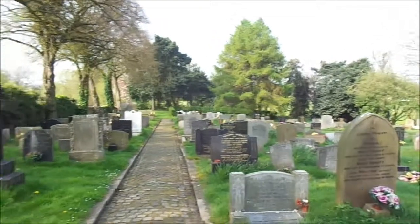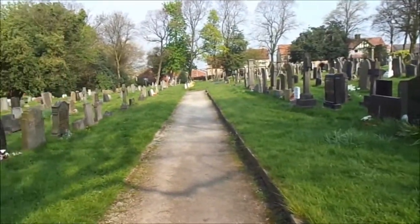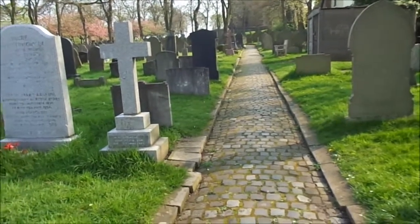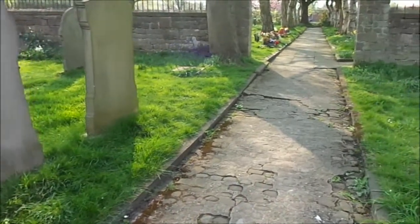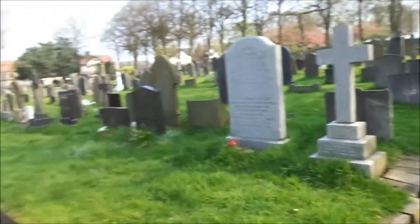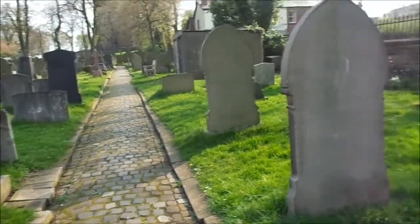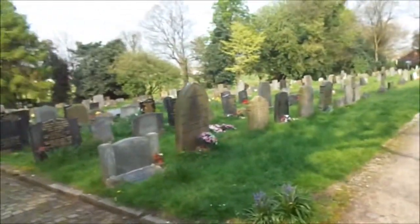Testing, testing — red, recording. So I'm in this great big graveyard. I've just arrived at a place called Ormskirk. I don't know the name of the church yet. I've managed to park in this little triangular area because it's early — I think I've been lucky and been able to park. But over there it seems to be a massive car park anyway. I've parked right in the middle of the town in a very obvious place.